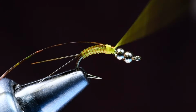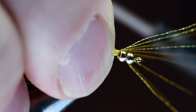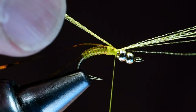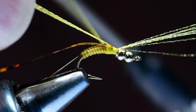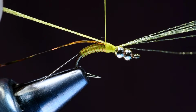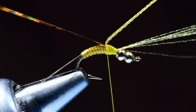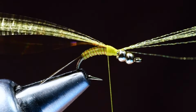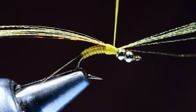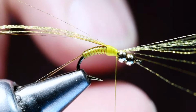And what I want to do here is tie this in behind that second bead, but I want long tag ends out the front, an inch or so long. It's just going to make that easier to manage. Then I'm going to wrap backwards up to the base of that tinsel so that I've got the tinsel and the fluorofiber tied in at the same point. And I'm going to come forward again. And at this point, I'm going to divide these legs. These remaining butt ends are going to become our legs.